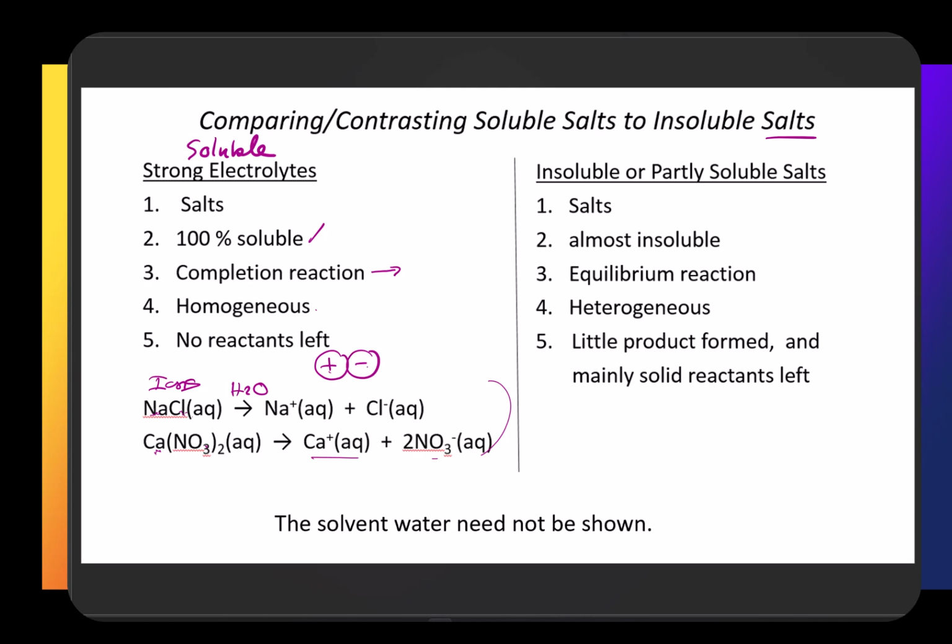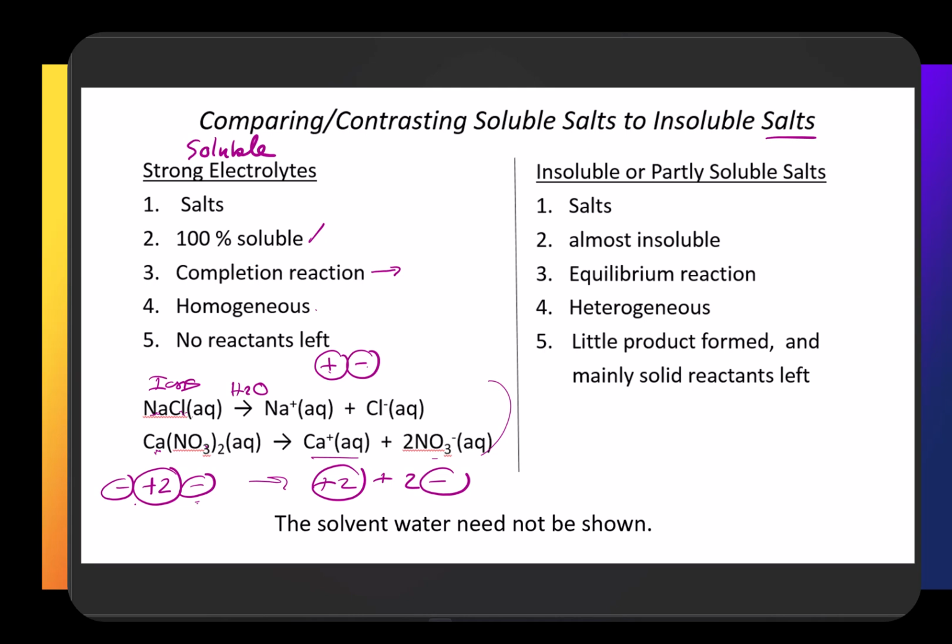For calcium nitrate, since calcium is in group 2A, we have a positive 2 calcium and 2 nitrate anions, which we could represent this way. And they simply break out of the crystal lattice to give independent ions. We start with ions and we end with ions. On the reactant side, the ions are held together in a compound by electrostatic forces, the ionic bond.